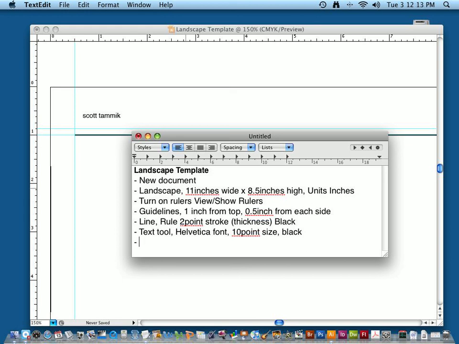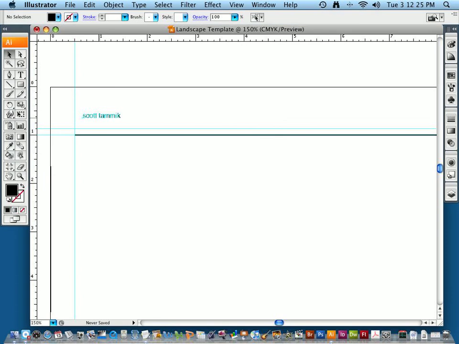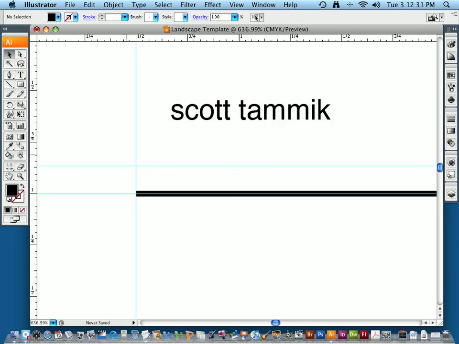And I've put a final guide 1/8 of an inch from the rule that's on there. And now I can position this text. I want it right in the intersection of the guide here. There's a very handy tool. I'm going to zoom way in on this area. When I hover over top of this word, and right now I've got just the selection tool, okay, it's the very first tool in the toolbar.